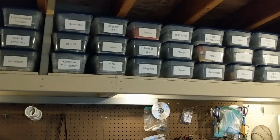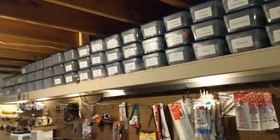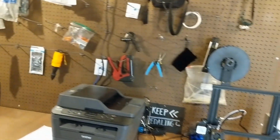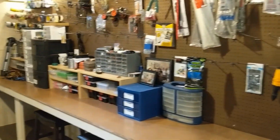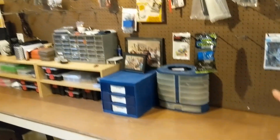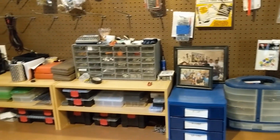You guys are probably well aware of my bins. I basically built this to hold way more bins than I thought I would need, and you never know, I may run out. There's some more storage around here. I'm gonna do some separate videos of 5 things I wish I would have done and 5 things I'm glad I did when it comes to this building. But just kind of a preview, I do wish I would have made this one a little deeper, but that's okay. So we have the wall of pegboard over here.